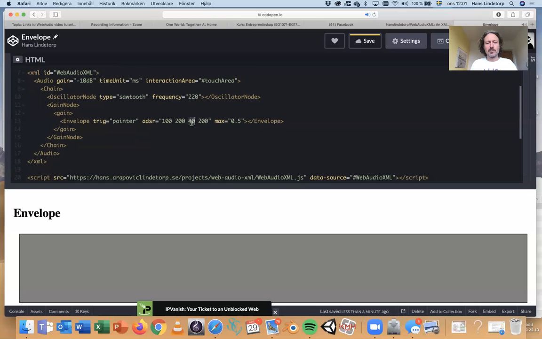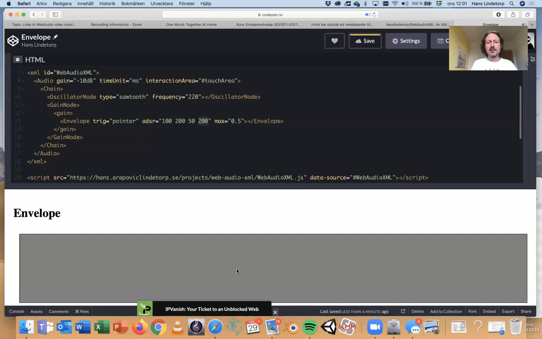Just to make it easier for my head, if I write 50, it's 50% of this value, which is then 0.25. It will stay there until I release the mouse, and then it will drop down to 0 again in the time span of 200 milliseconds, and that is called the release.